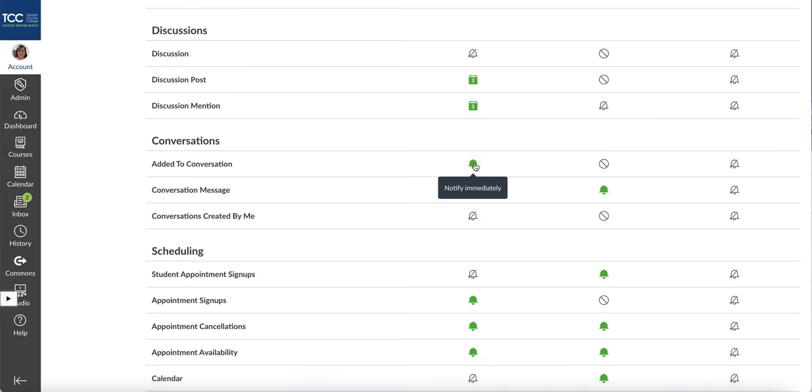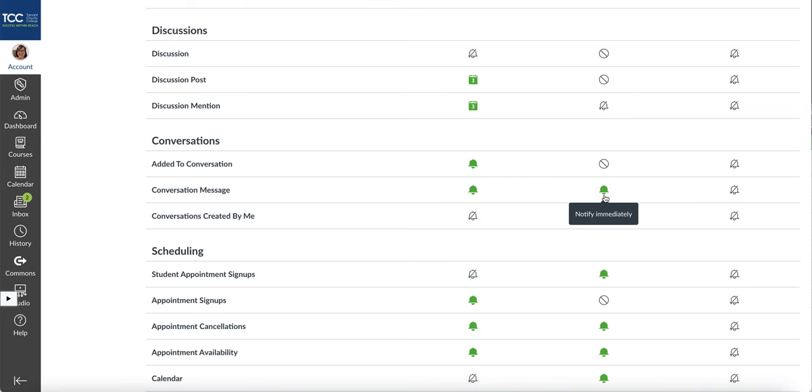So you have to kind of think, am I going to open my Canvas a lot and read my messages that way? Am I going to get push notifications of messages and then I don't want my email forwarded? You kind of have to think about how you're going to use Canvas and how you're going to use your email. But if you're a person who isn't likely to check your email very often, then you probably want to turn your push notifications on for those messages.